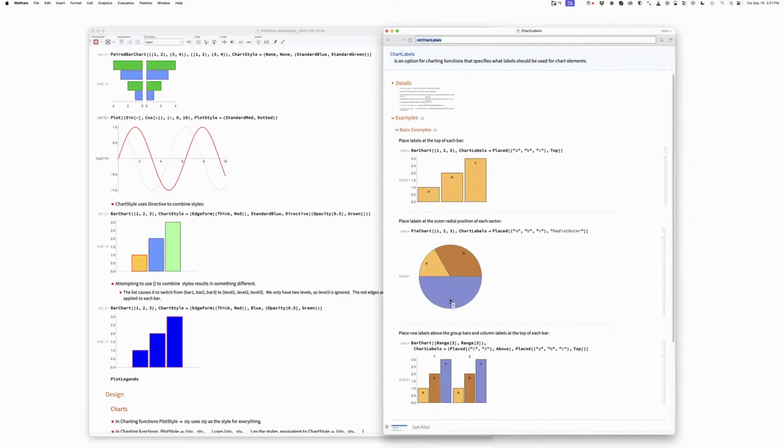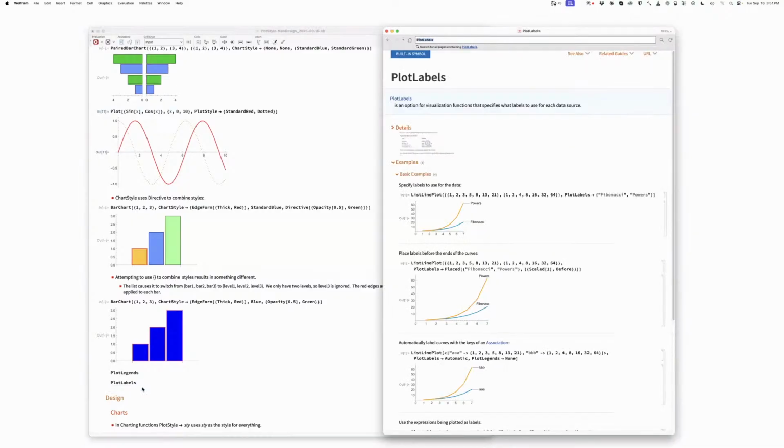You did look at all of these as part of this review. Do you have a comment on chart labels before we go on? No, I don't. It should be plot label, right? We have both plot label and plot labels.